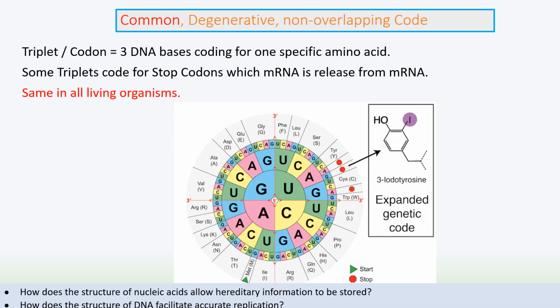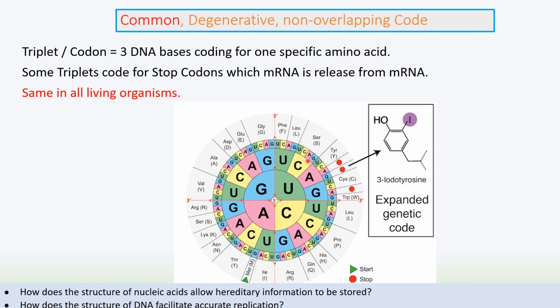So the DNA code is what we call a common, degenerate, non-overlapping code, and it's important you understand those terms. So first of all, just to remind you, this is sort of a DNA wheel here, and it shows you the codes needed for different amino acids to be made. So let's say I wanted to make amino acid serine here. Okay, I'll go from the inside out, the 5' end outwards. So the code for serine would be U, C, and then one of these. So it could be UCU, UCC, UCA, or UCG.